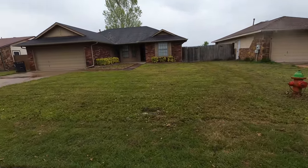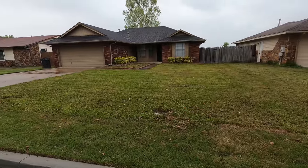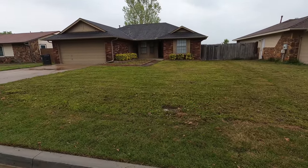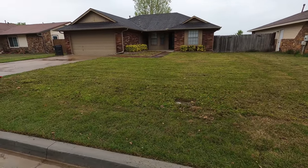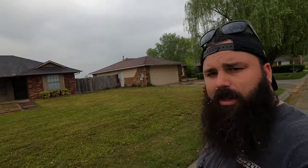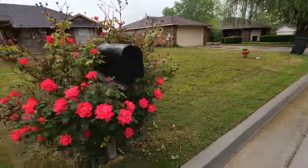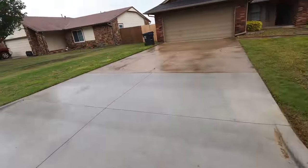Well, it's pretty good. There's still some clumps, like right around there. And the spring weeds like to lay down when you run over them with your tire. So it's about as good as it's gonna get, kind of thing, although it does look better. It looks pretty sharp. I'm not disappointed.